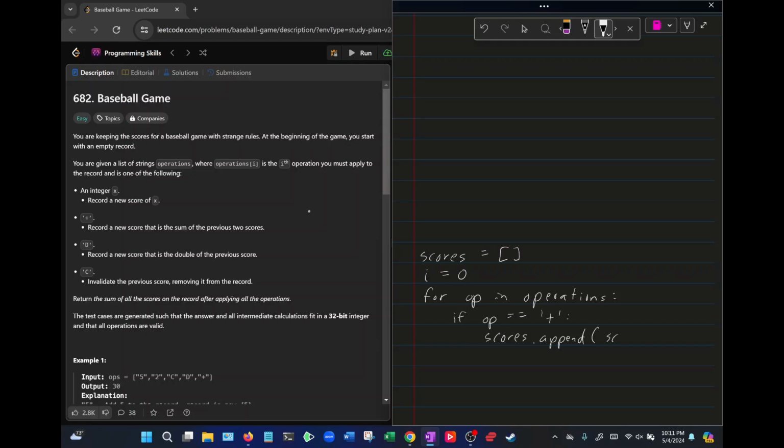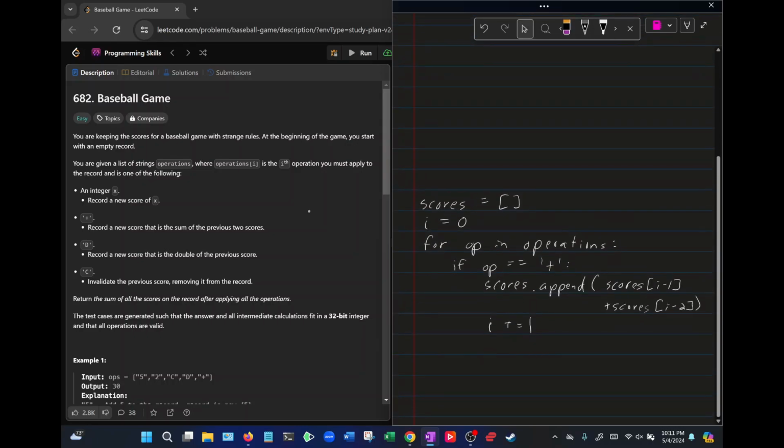So we're going to append scores I minus 1, and I'll write on the next line here plus scores I minus 2. Okay, and then because we have added a new element to scores, the index where the next score will go has to increase by 1. So we will increase I by 1. Okay, and that's what we do if it's plus.